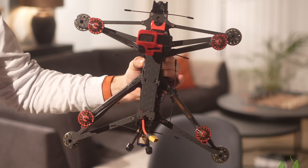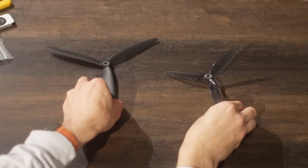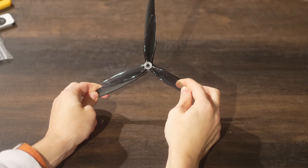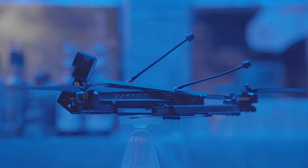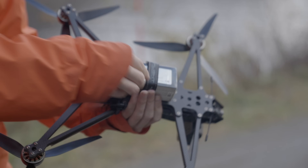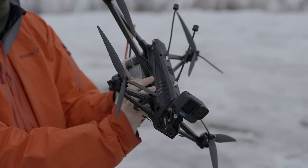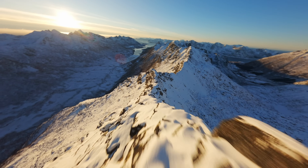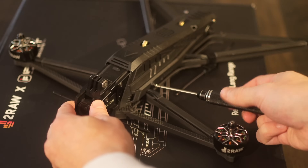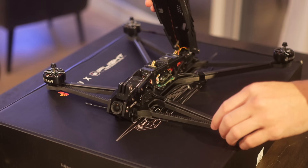Here you can see the size difference between the Helion and the 7-inch Chimera. It's the first I've seen an antenna placement like this on any FPV drone. In spite of it being a little bit awkward when mounting the battery when holding it from the top shell, I was super happy with the signal coverage on the longest flights I've tested. One of the best features is that the canopy can be opened up with just two screws, and that's so convenient.